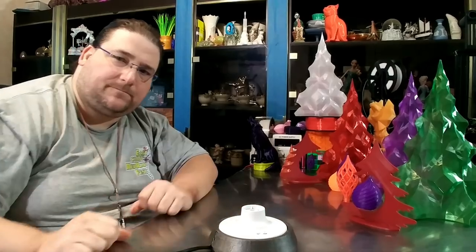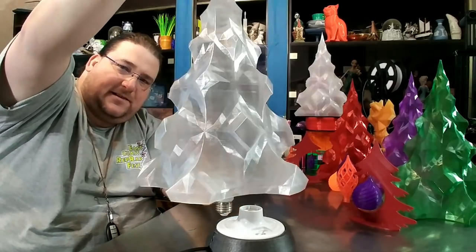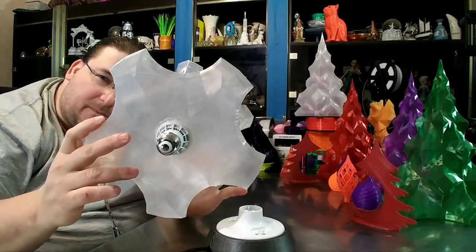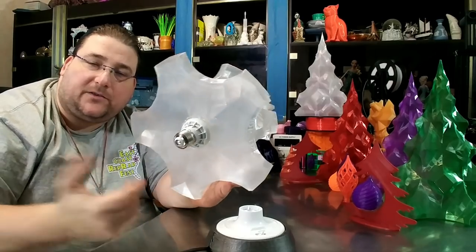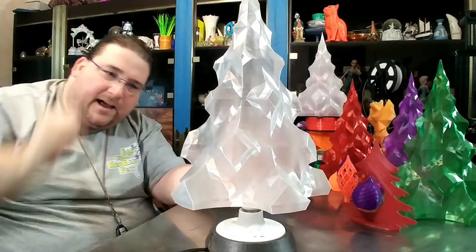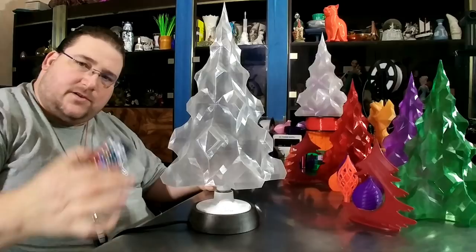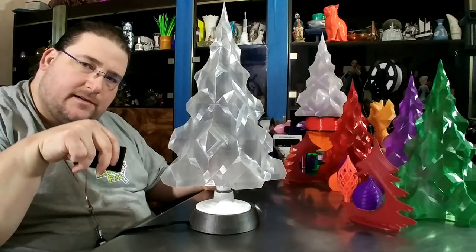So what did I need this for? I needed it for this — this is Zyro's Twinkling Clear and I put a light bulb in the bottom. That is a 3-watt LED light bulb. I basically put a hole in the bottom of the tree and just hot glued it in place. It's only a 3-watt LED, so now this screws into my nice little stand and it will light up. Let me go kill the lights so we can see this thing light up.